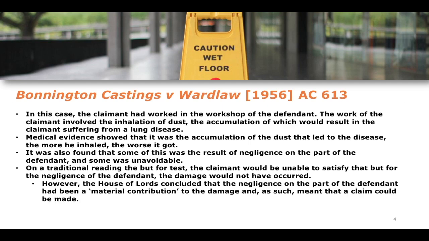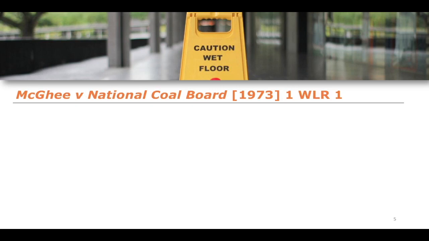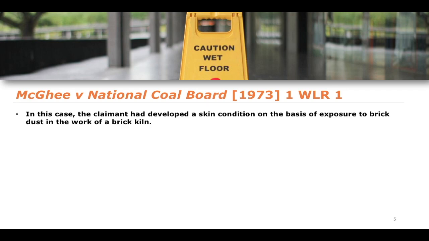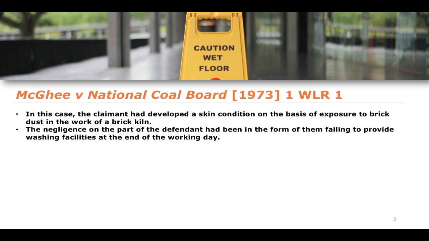But the House of Lords didn't say that there was no claim. They concluded that negligence on the part of the defendant had been a, quote, material contribution to the damage, and as such a claim could therefore be made. A similar thing takes place in 1973 in the case of McGhee versus the National Coal Board. In this case, the claimant developed a skin condition on the basis of exposure to brick dust when working in a brick kiln.